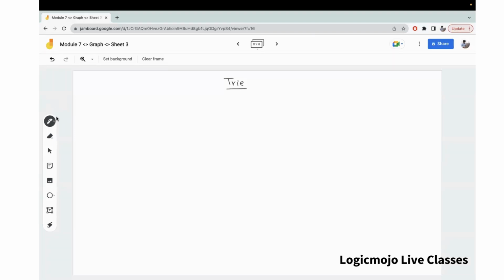Okay. So first of all, what is a trie? I hope you remember what a tree is. Initially we know that there are multiple types of tree, right? We started with a binary tree where we have two children. So this was the parent, and then we have two children. This was the left child, and this was the right child, correct? So this was the binary tree that we have.